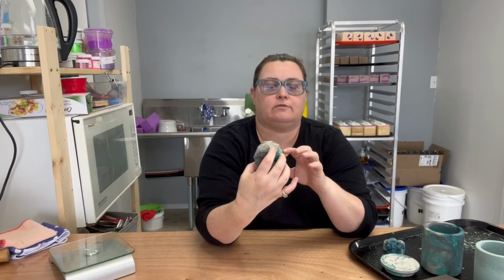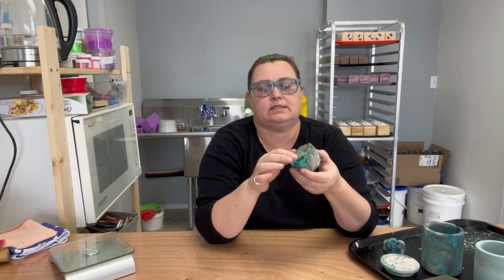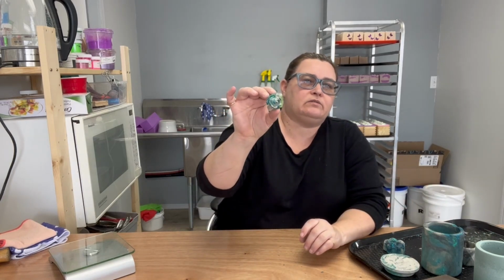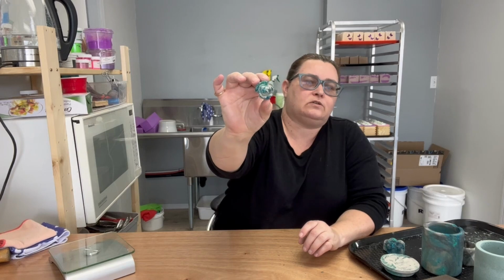It's black, for the most part, a lot of black in it again, with some color here and there. It does have a little bit of what I'm going to call the paint clumping area here at the bottom. But again, this is a really nice looking candle vessel. I do like this one quite a bit. And interestingly enough, my little baby rose worked out this time. So that'll look really cute, just kind of sitting on the top on the side of this vessel, I think. Pretty happy about that.